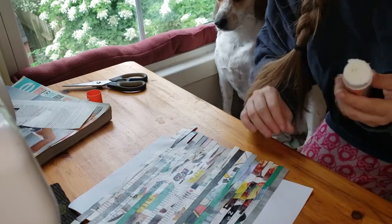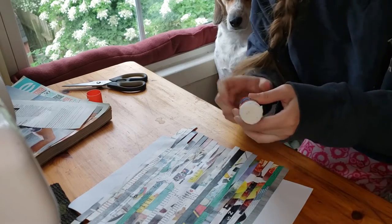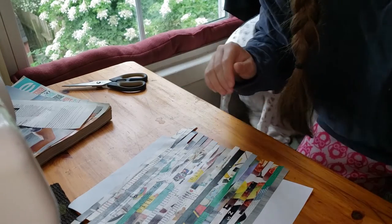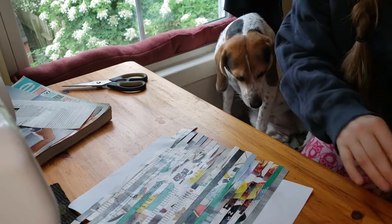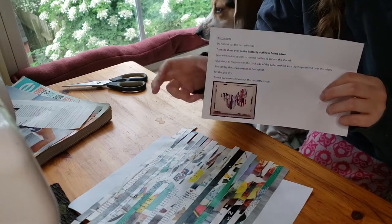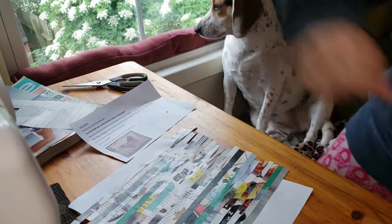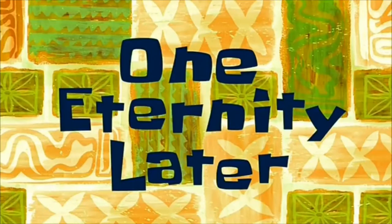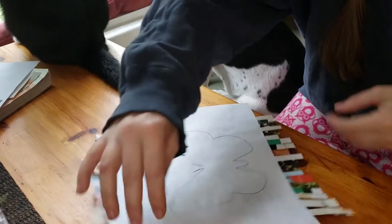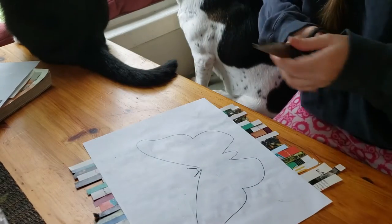There we go. So we're just gonna let that dry and put the glue away so that it doesn't dry up. And then when we come back, we're gonna cut it out and it's gonna look like that. One eternity later. The glue is dried on this, so we're gonna flip it over and we're gonna cut out the butterfly.